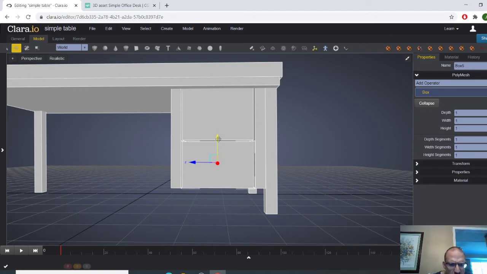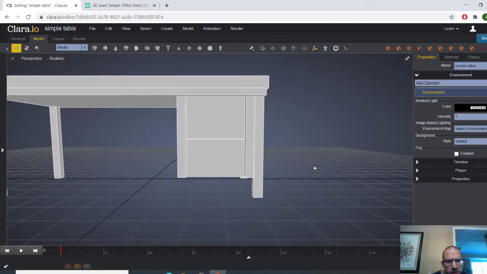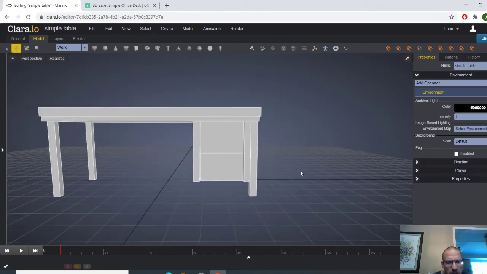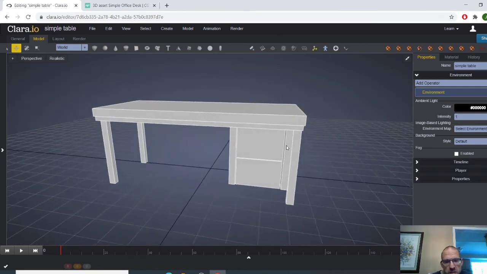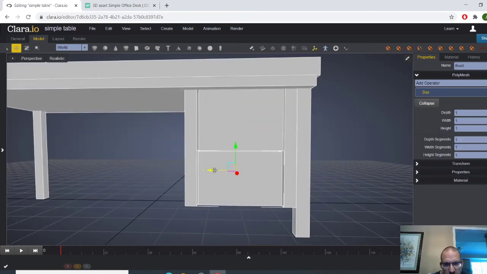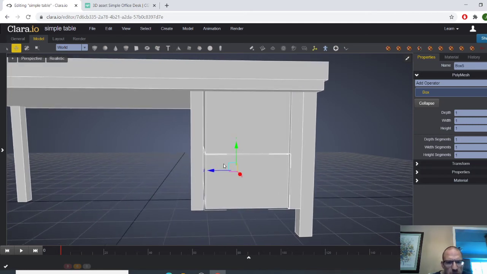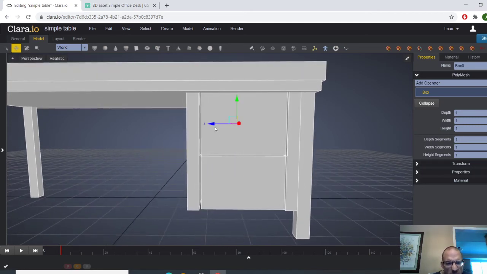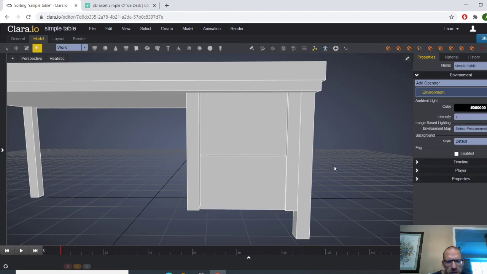I don't measure anything in the software. There is software where you can measure things and get exact measurements. We're not going to use it, but there is. Just know that it exists. It's really good for, like, if you want to design stuff for 3D printing. This isn't exactly the ideal software for 3D printing. You could, but you'd want to bring it into a software where you can measure it out and make sure it works. Okay, so that looks good.